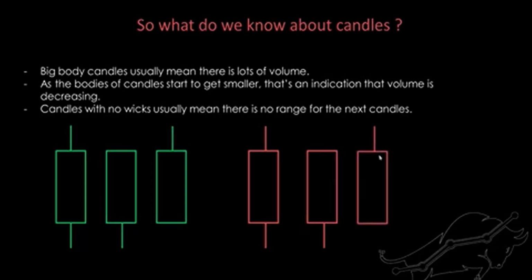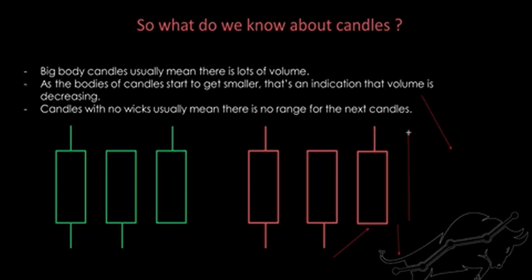Now, when you have no wick at the bottom on the bearish candle, right, price moved down and just abruptly closed at this point. No wick at the bottom. There's a 50-50 chance that price will either move down or it's going to move up. Whenever you have a 50-50 chance in the market, don't look for a trade at that point. I personally don't look for a trade at that point.